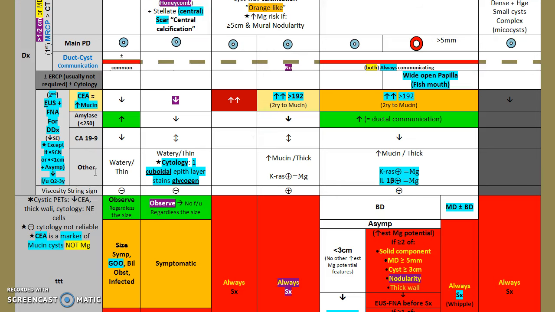One other thing you might come across is the nature of the cells and the content of the cyst. Once they tell you that the cytology of the cyst shows a cuboidal epithelium that stains for glycogen, that's definitely a serous cyst. One other thing is that the mucin producing types do have high mucin and thick, sticky secretions. Also the KRAS we said at the beginning, and for the IPMN, interleukin-1 beta is also one characteristic feature of the IPMN.